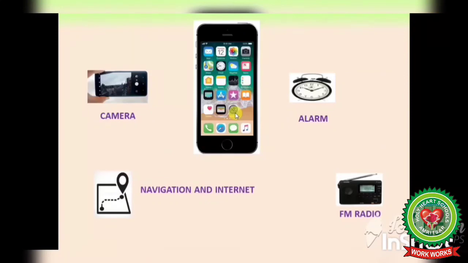Your mobile phone too has polymorphic ability. This is one mobile phone and it has so many features inside it. You can use your phone as a camera. You can use the application of an alarm clock. You can listen to FM radio, and navigation and internet facilities are also available in one mobile phone. Only one name is given, that is mobile phone. Even so many other applications are there that are very useful in your day-to-day life.